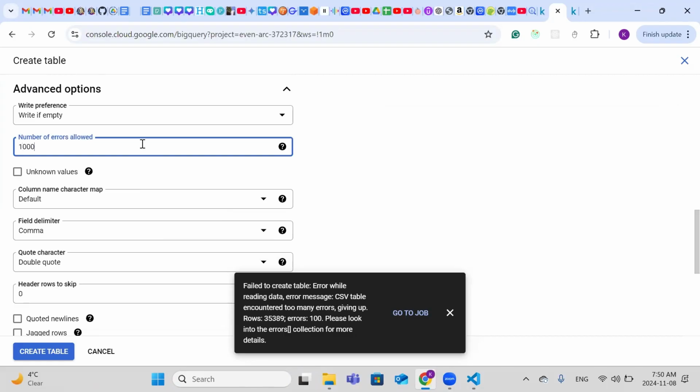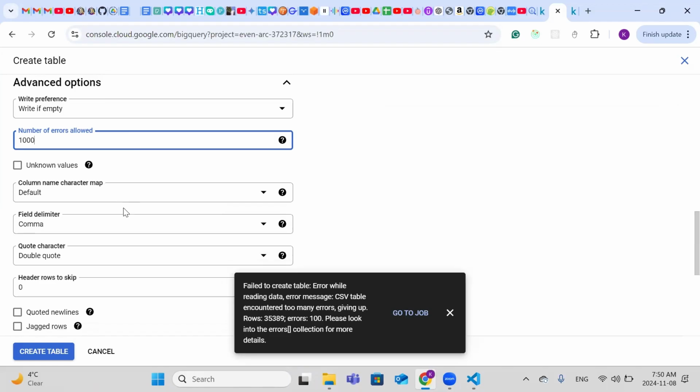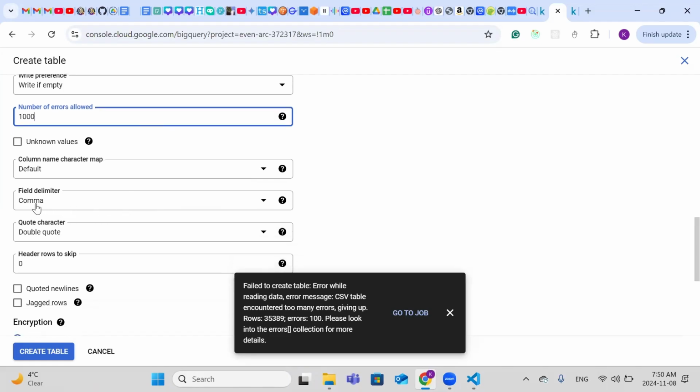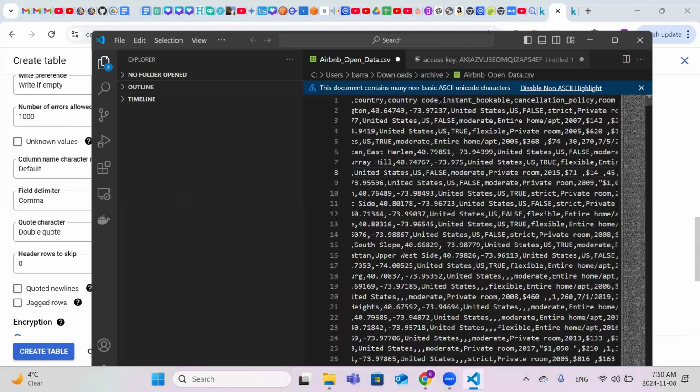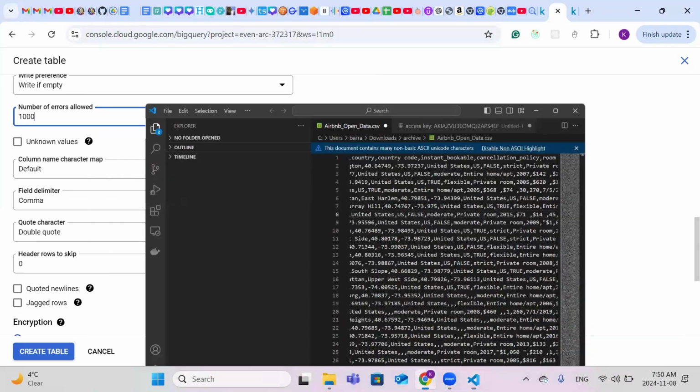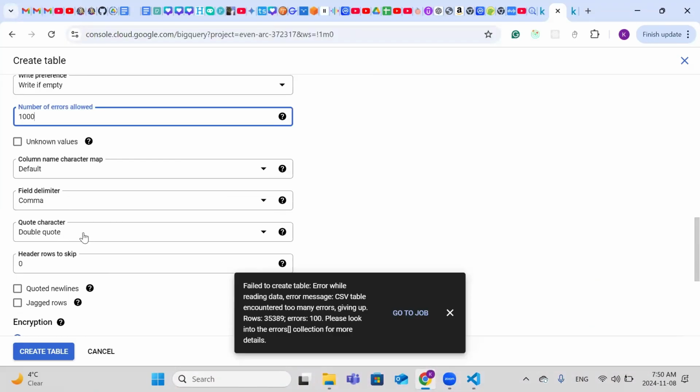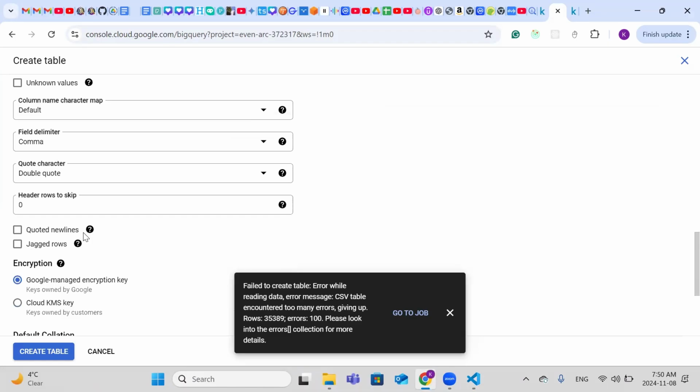So let me just increase it to 1000, and we know that it's a CSV file, and is comma separated like this. We'll still leave it that way, and it's double quotes. So it says header rows to skip.